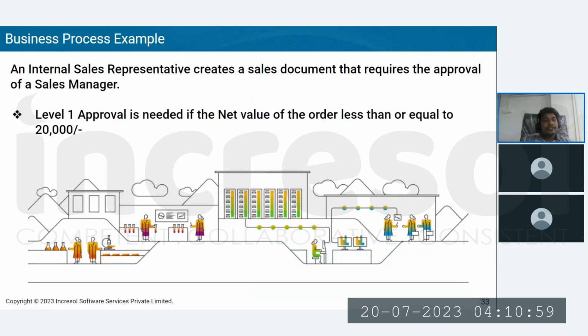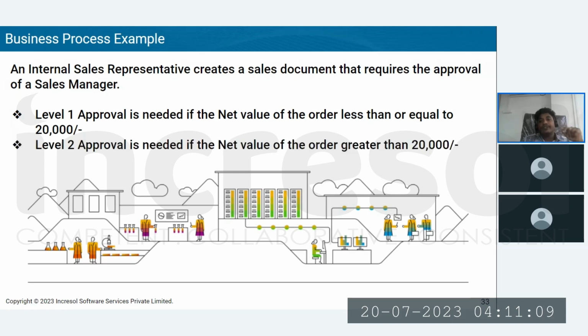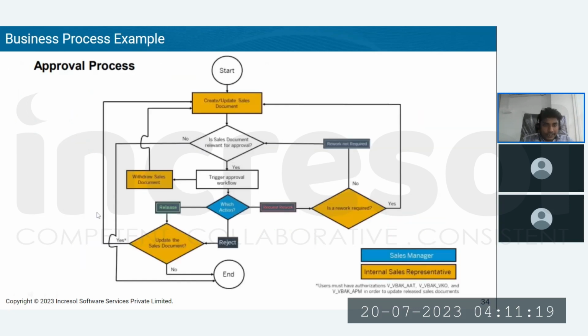For example, level one approval is needed if the net value of the order is less than or equal to 20,000, and level 2 approval is needed if the net value of the order is greater than 20,000. In that case, we have to activate these conditions here. As you can see, there's a pictorial diagram for the approval process.